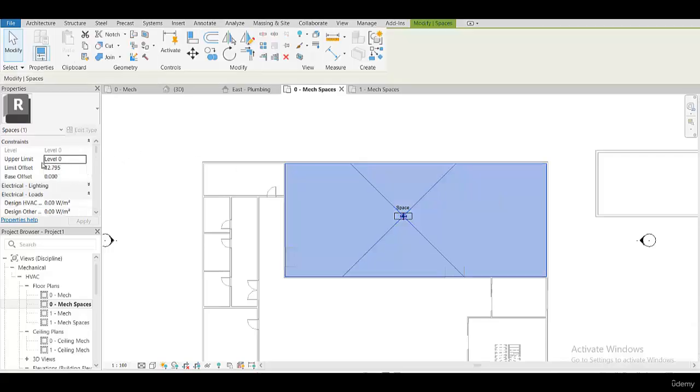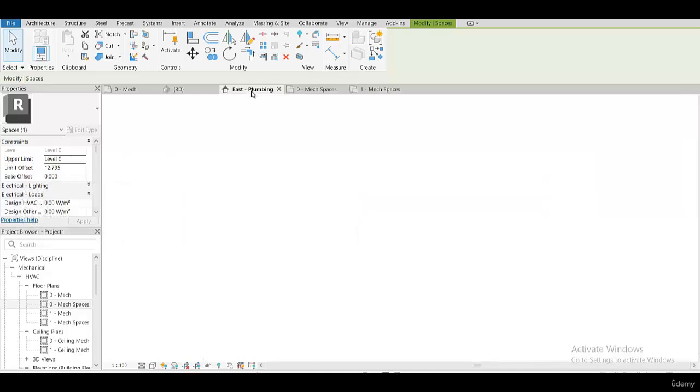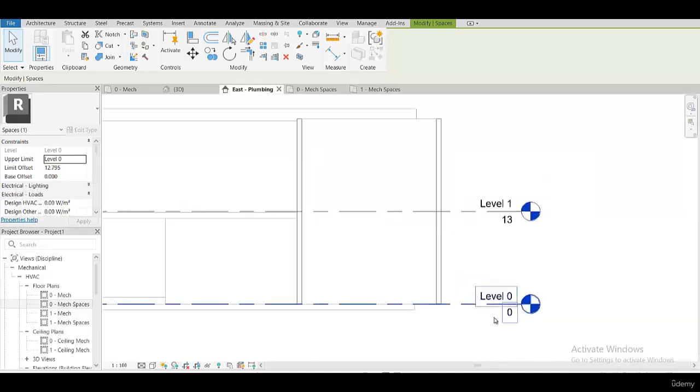Here you see my property palette, where we define the upper and lower limit of the space. Our space starts from 0 and ends at 12.79 feet from our ground floor. So this is the limit of the space.